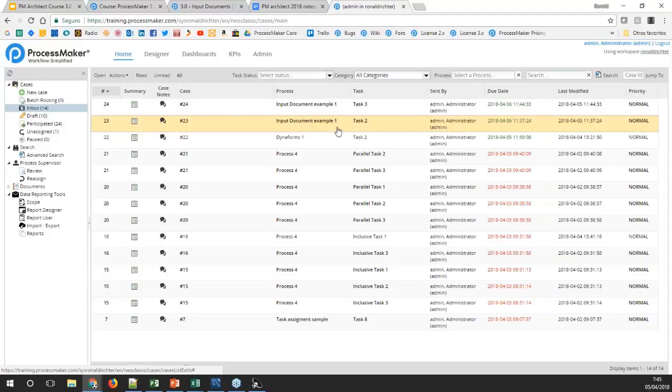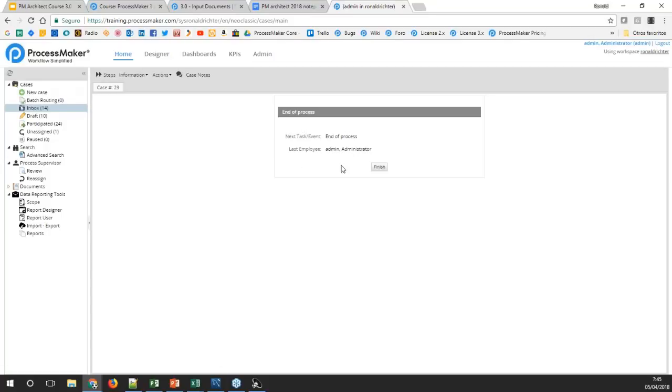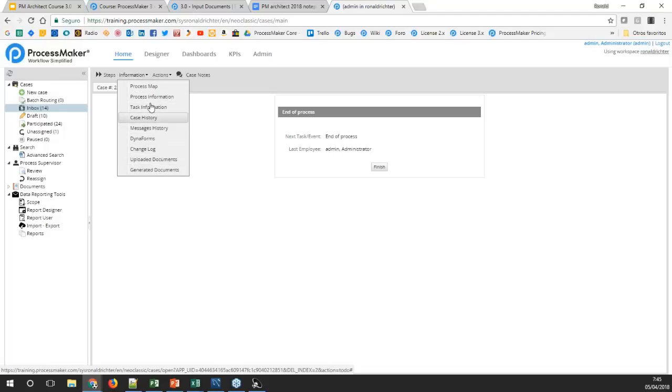So this will be the first option to see your input documents. Let's work with this one, case number 23 in my case, which is the one with the input document as a step. So if I open this one, let's assume I'm working on this case. I should have a Dynaform or something here, but take a look up here. We have this information button. This will be always available whenever we are in a case. I can just click on it, and I have several options that I can check here. For instance, I have uploaded documents, but like I said, this is based on process permissions that we should set for the users in specific processes. So we're going to take a look into this later.